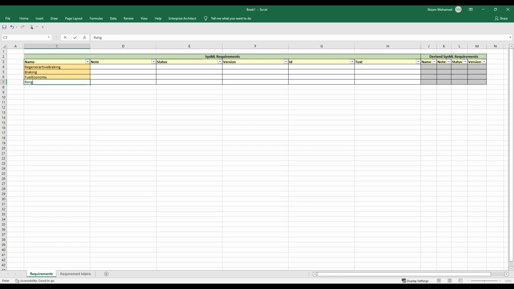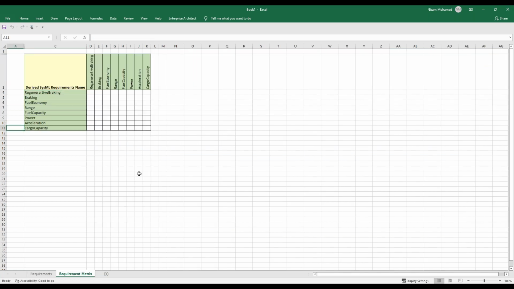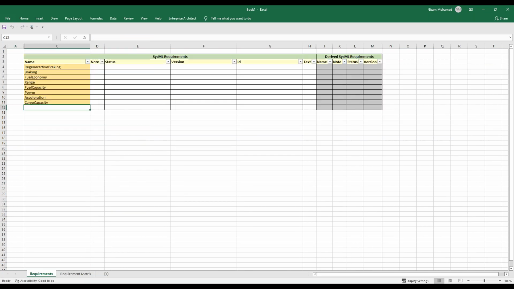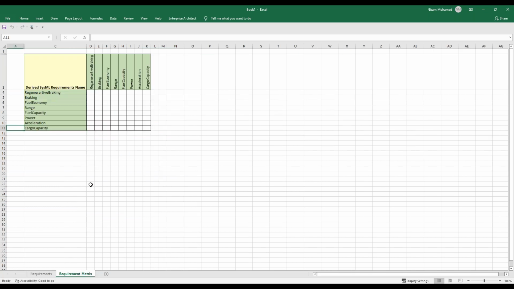So let's say range, and I've got fuel capacity, and then power, I've got acceleration, and then cargo capacity. As I am keying in requirements, what you will notice is the relationship matrix, or the requirement matrix, gets updated almost instantly. So as I'm adding a new requirement here, the rows get updated in this spreadsheet as well.